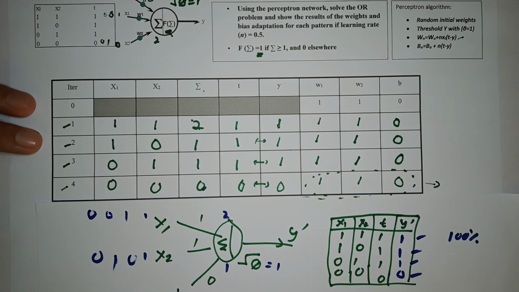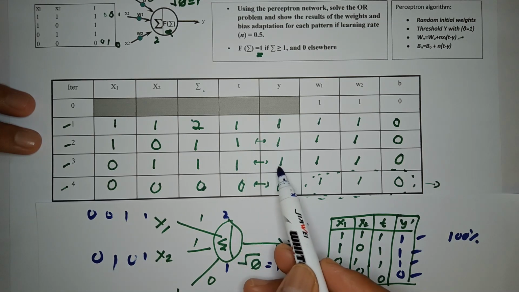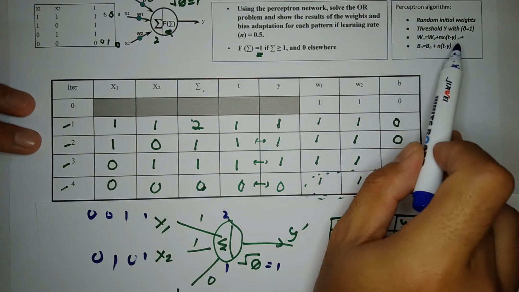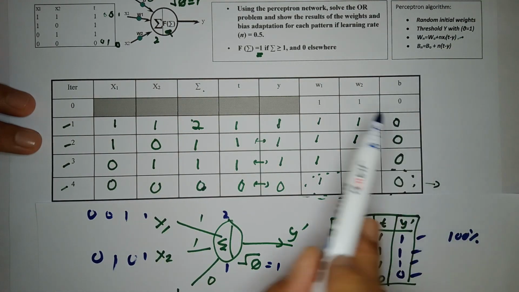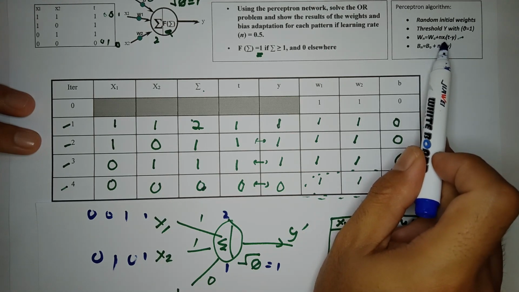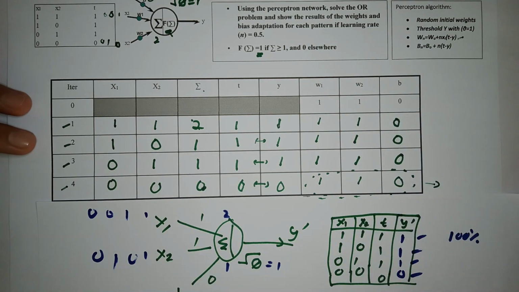In the condition, let's say if your value is not the same, meaning the value of y is not the same as the t, the target, in that particular case you need to perform the updating process. The updating process will be the same as the previous one, the Hebbian, right? You just need to multiply with respect to the n, which is the learning rate, 0.5, and x, the input of this particular condition, and then you can estimate or predict the new value of weight.